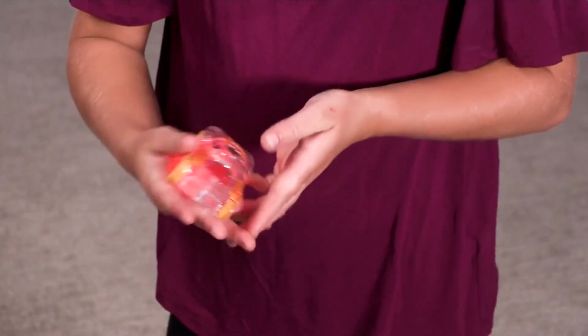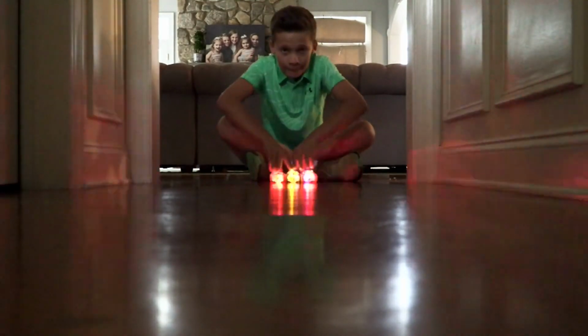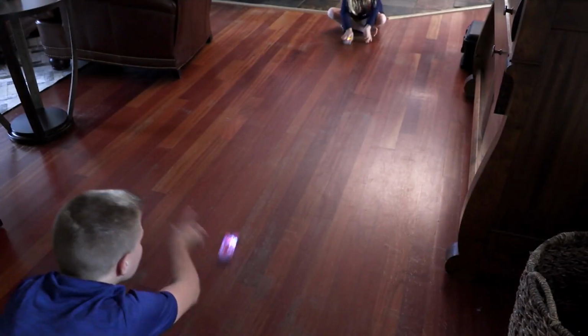Here's the thing about it. It's just fun. And of course, you can have all three and just race them all at the same time if you want. Yeah, you get all three. So like you said, you can keep them and gift them, and everybody can play all at once. There's no more, can I have a turn?